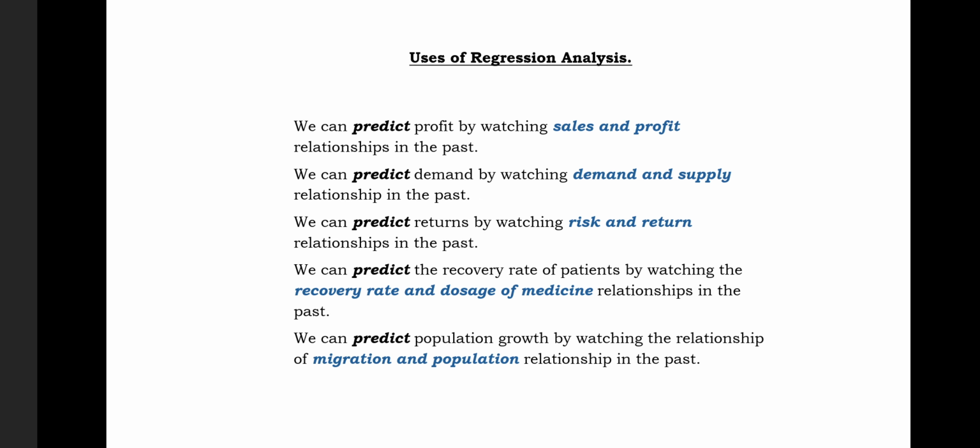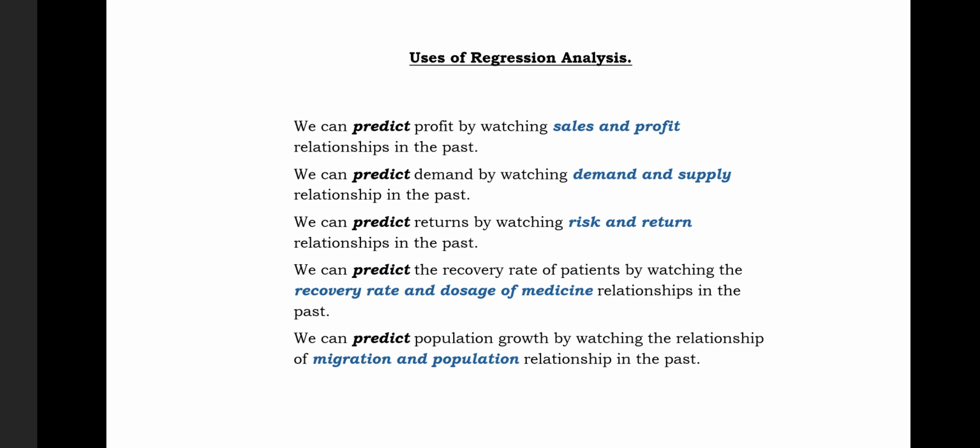Let's start learning why we use this amazing chapter in statistics, and these are some very good reasons. We know very well that regression is used to predict the value of a variable. For example, you were running 4 kilometers and we wanted to know how much calorie we reduce. The same kind of situation is faced by business as well. The first use is that we can predict the value of profit, which is a variable, by watching the sales and profit relationship in the past. We can predict the demand by watching demand and supply in economics, by watching its relationship in the past.